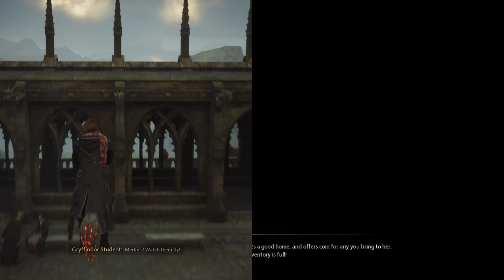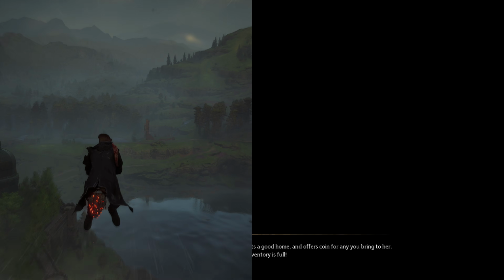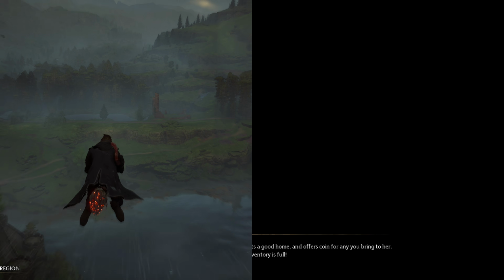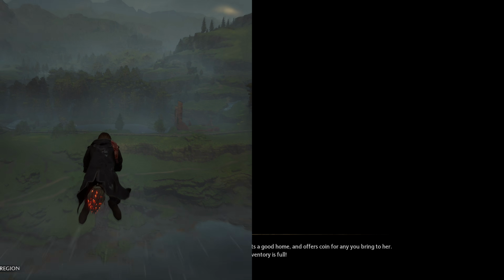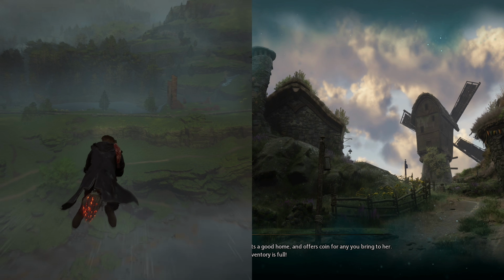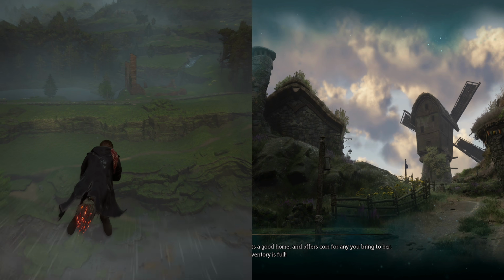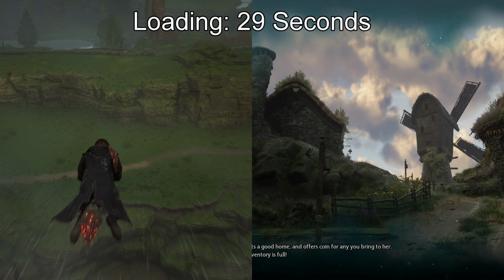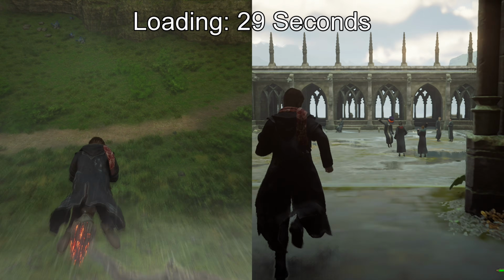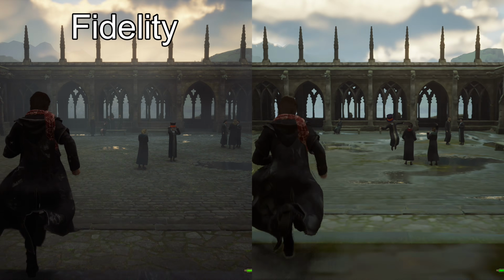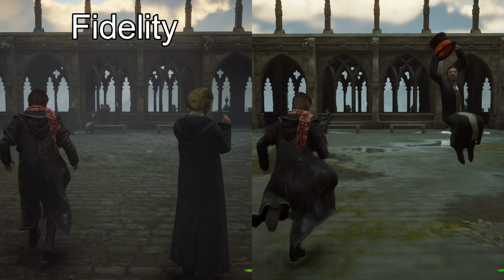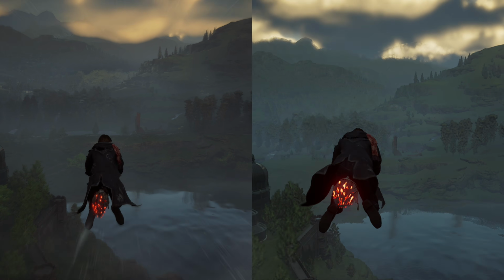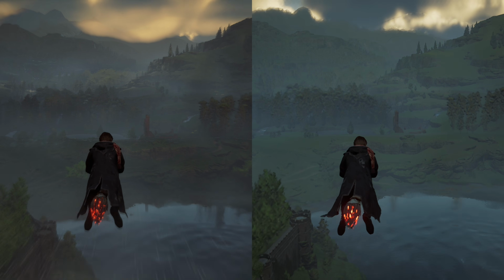Cool, let's dive in. With the Xbox One version, which is on the right, we will have the regular mode, which is running at 720p, and it will be uncapped. You have the option on the Xbox One version of Hogwarts Legacy to uncap or cap the frame rate. By default, it'll play at 720p 30 FPS with some drops. If you uncap the frame rate, it'll be 720p up to 60 FPS, but it's more like 40, 50 FPS in situations, and it can drop further, should the situation arise.